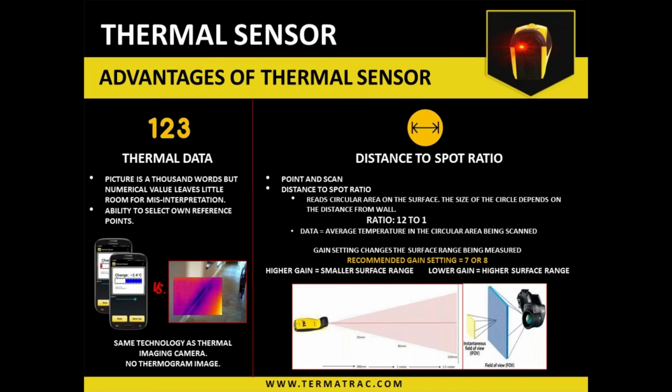Now there is a gain setting on the thermal sensor. The gain setting is just adjusting the sensitivity by way of adjusting the surface area range. So the higher the setting we go, the lower the surface area range becomes. The lower the gain level, the higher the surface area range becomes as well. Essentially, it does not matter where you have that set up because we're getting given the numerals on what the exact change is anyway. So that's going to tell us what's going on. The blue or the red coming out is more.